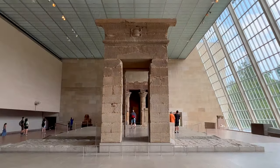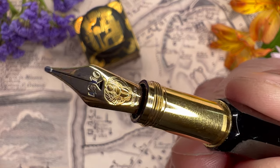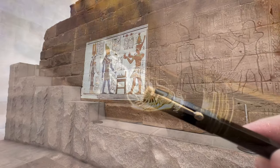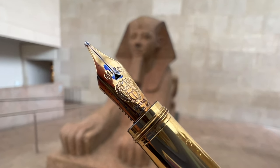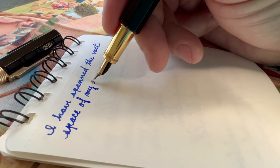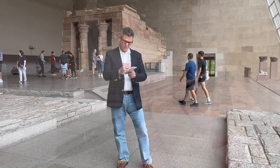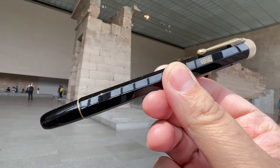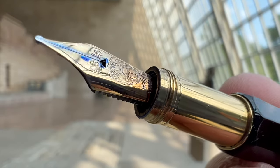It is also made in a manner of vintage fountain pens, hailing back to Mont Blanc's earliest production models. Plus, it is full of esoteric symbols, with its sacred scarab on the clip and an embossed sacred scarab on its soft golden nib. The writing experience is incredibly unique and very enjoyable, giving you a sense of writing with something old and tied to many strands of study. This is an absolutely brilliant writer and a fine pen for dark academia.